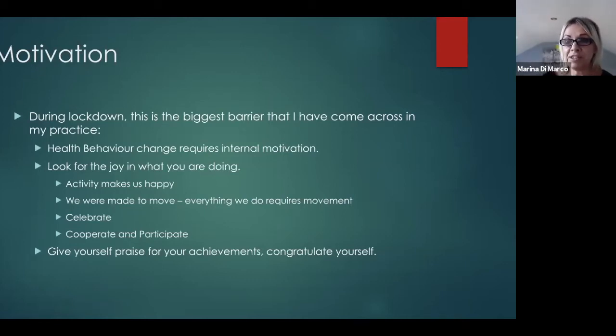All celebrations involve movement — children's party games, dancing on a night out, whether in a wheelchair or walking. Everything we celebrate involves movement. Music and movement go together: as soon as music comes on, our bodies automatically want to move to it. When I'm doing housework with music blaring, it lifts my energy levels. Music and movement are a match made in heaven — if you're exercising at home, put on your favourite music.